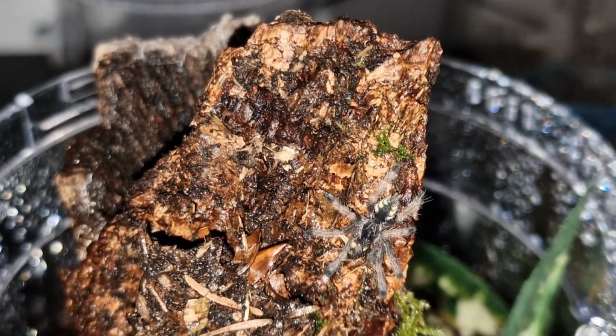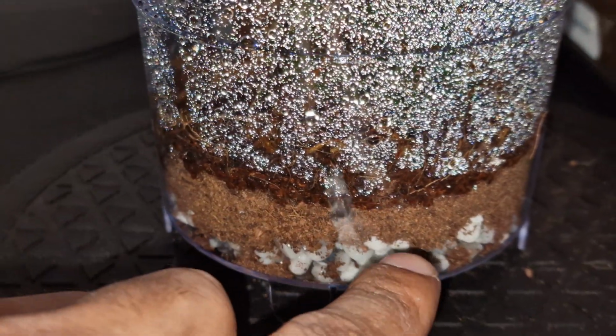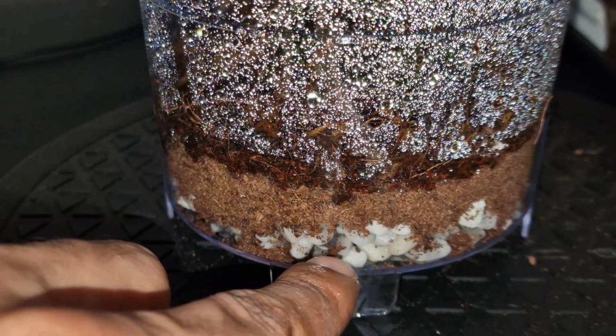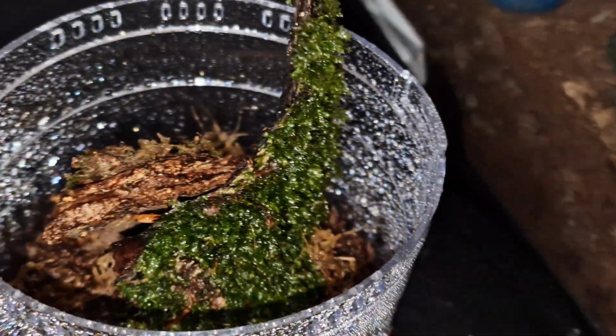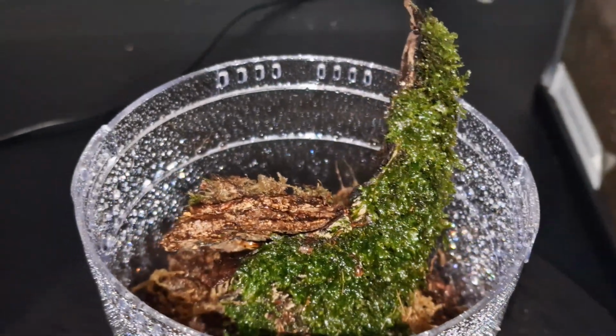So let's show you what I've done with the second one. Same again, it's all wet at the top, so I might spray it a little bit more just to get some more moisture to come down, but gravel at the bottom, that's all clean and treated. And then this one's not got a cork tube, but I've done it with this lovely piece of cork bark with moss on the side of it.